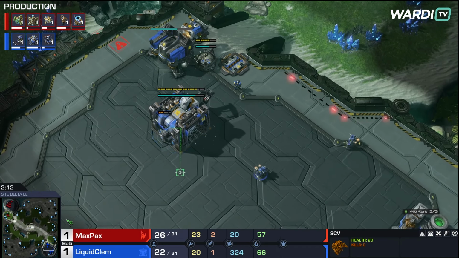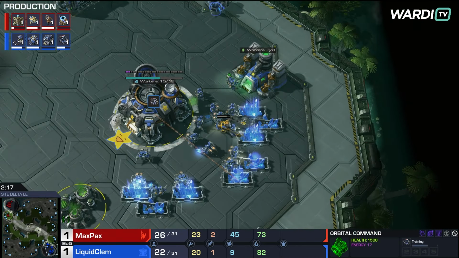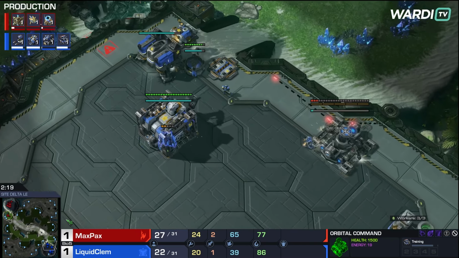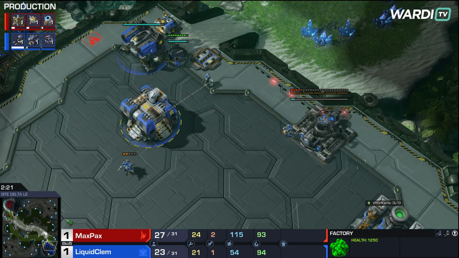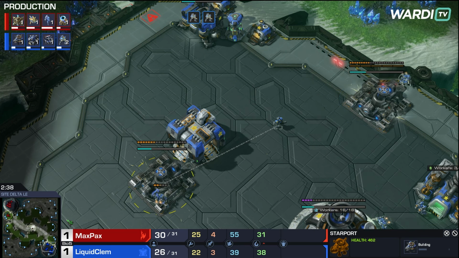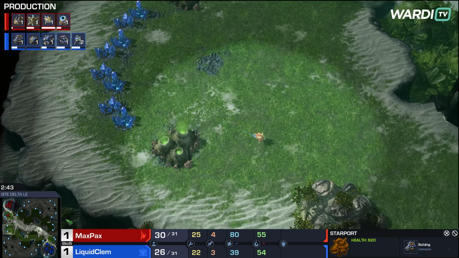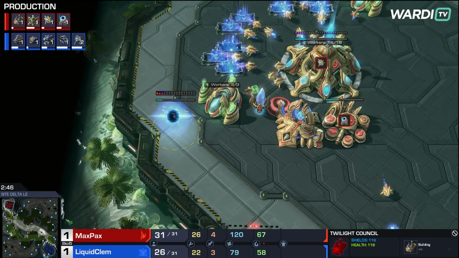Reactor over halfway done. Factory finishing in a moment. SCV coming through. We'll have ourselves a warp gate building from MaxPax, and Clem just going to build a high ground CC, so not going to invite any initial aggression or anything like that. And a couple of Marines coming about. Starport on the way, bringing that through. The depot coming up as well currently.